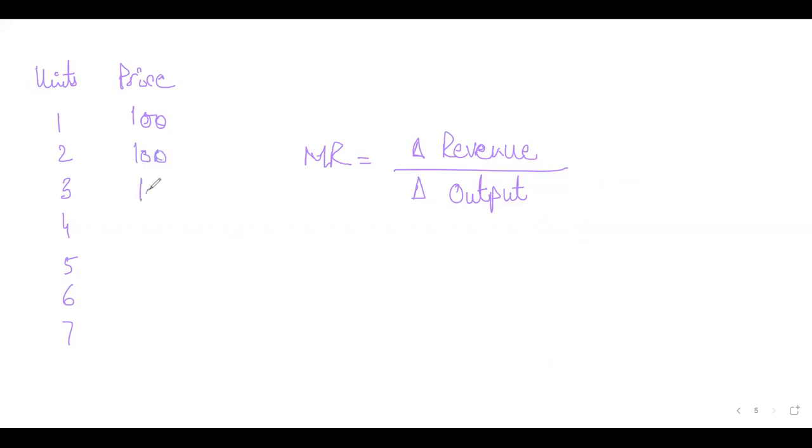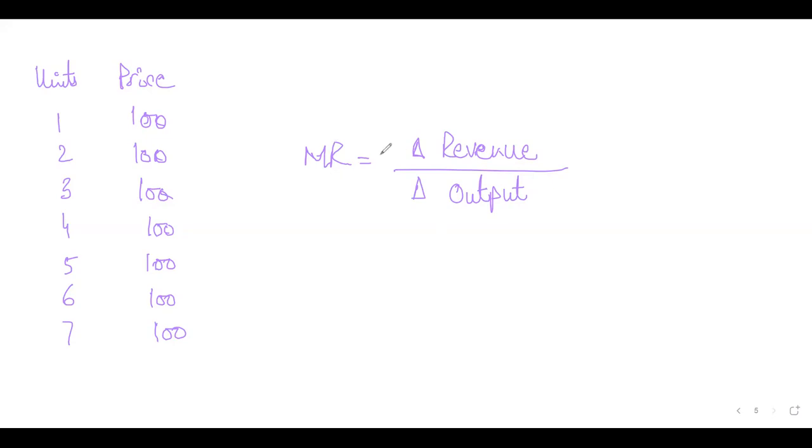Now you tell me, how much will be the marginal revenue for each additional unit? How much will be the marginal revenue, students, for each additional unit? Wouldn't that be 100, right? Because every time you sell one additional unit of the good, your revenue rises by 100. Yes or no? Does it make sense? Because price is staying constant. So if price is staying constant, then your marginal revenue will be the same.